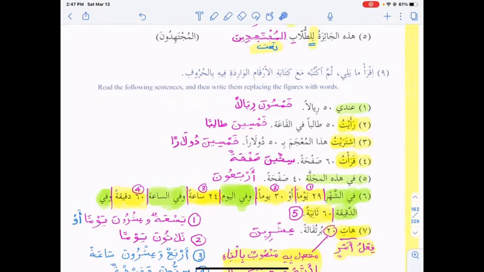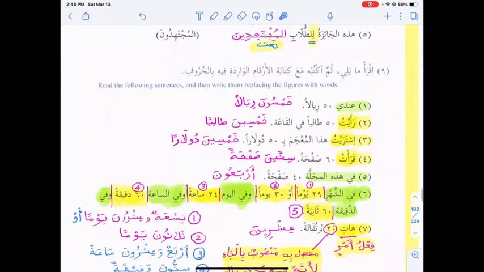Did you get the idea? Inshallah. So khamsina, they are the same, but here it is mansub because it is the mafulun bihi of ra'aitu taliban fil kaati, in the hall. I saw 50 students in the hall, big hall. So ishtaraitu, fine. Now qara'tu, again, means I need a mafulun bihi. Sittina safatan. I read 60 pages. So the difference between jama mudhakkar salim, majroor and mansub, there's no difference. They are the same. But the context of the sentence will define it, inshallah.